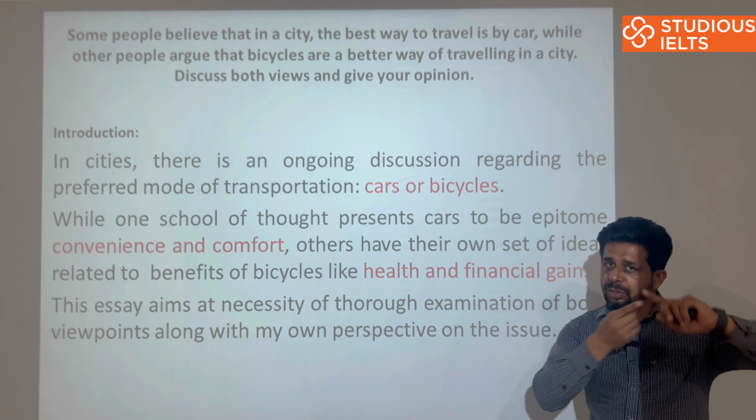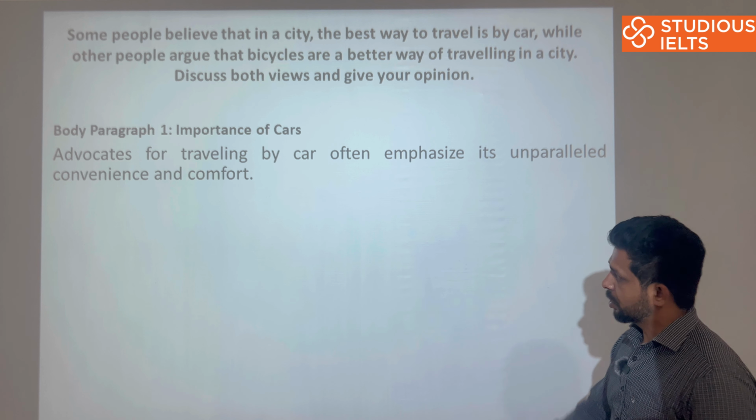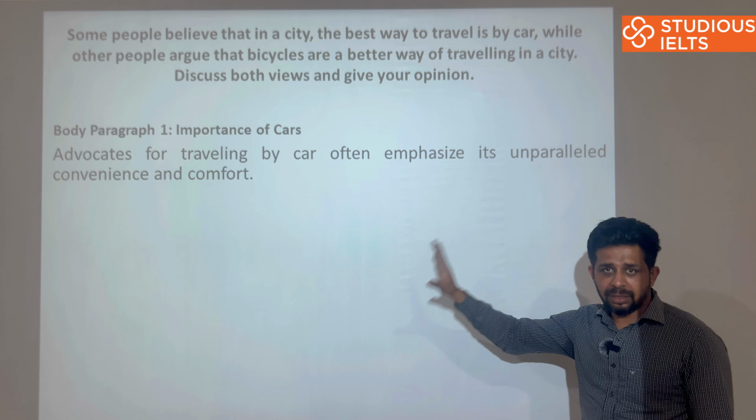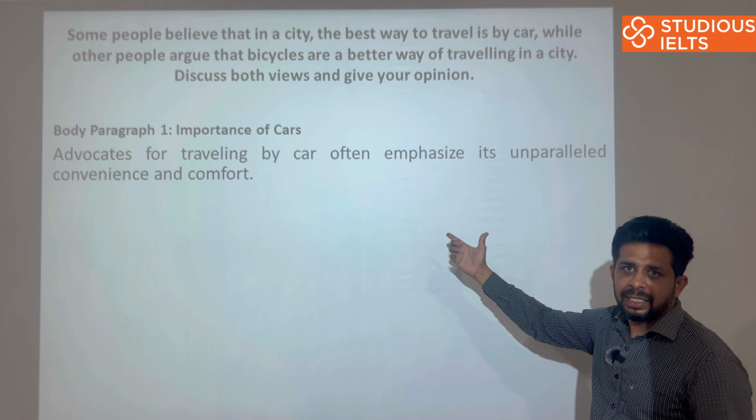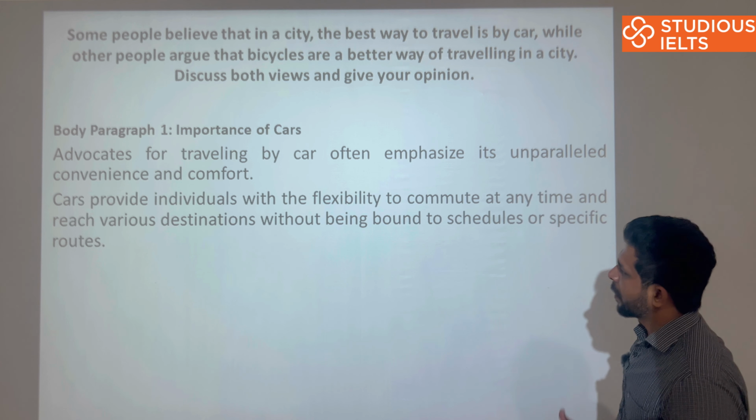Okay, how would we introduce the entire issue? By saying that advocates for traveling by car often emphasize its unparalleled convenience and comfort. This is something we talked about in our introduction, and now we are going to elaborate on it. The main things associated with cars being a preferred mode of transportation are convenience and comfort. So now let's elaborate on them in the body paragraph.